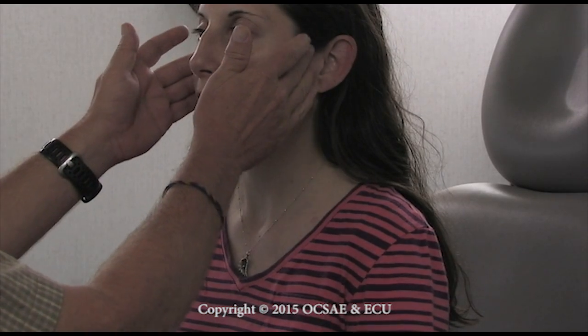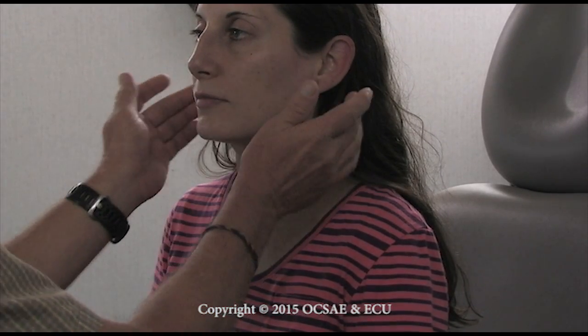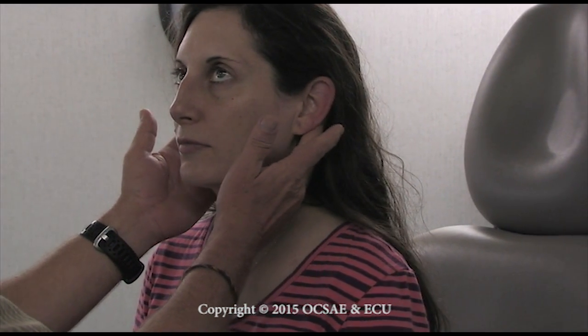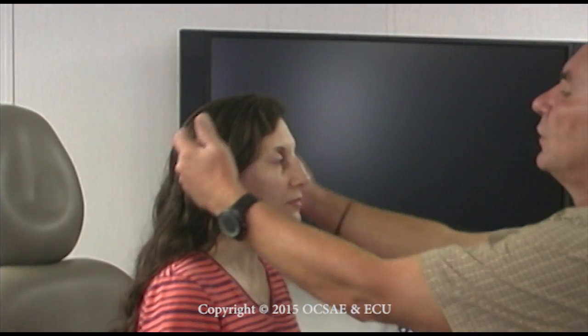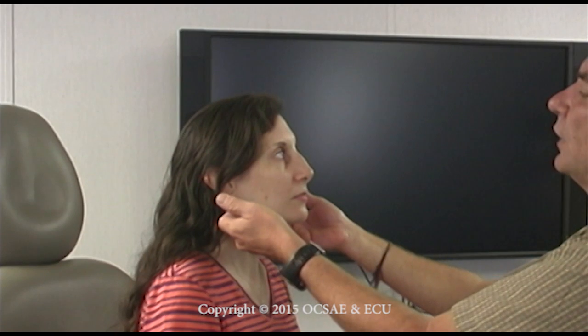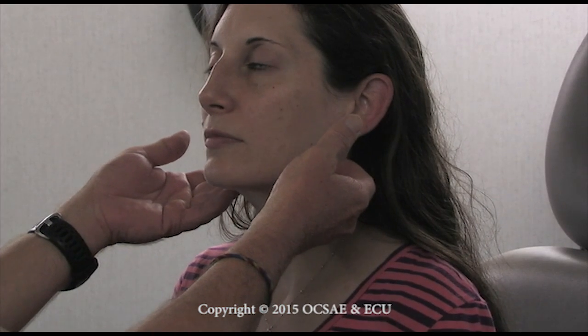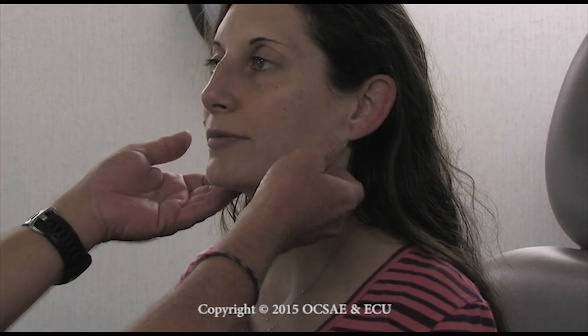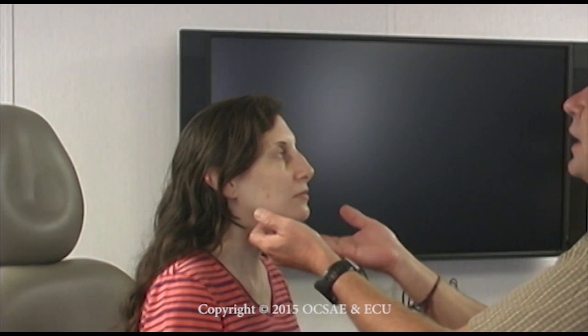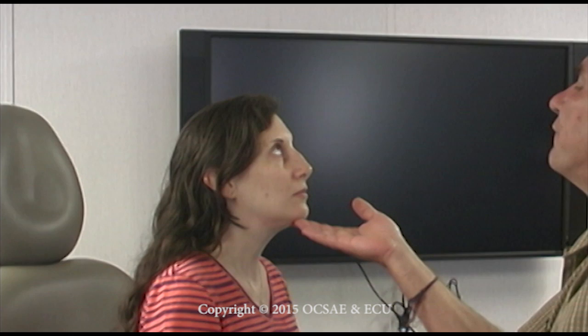So these are the pre-auricular lymph nodes here, and then behind the ears across the mastoid process are the posterior auricular lymph nodes. And then I'm going to come down here to the angle of the jaw, and bring my fingers up inside the angle of the jaw for the tonsillar. All right, and keep inside that jawline to feel the submandibular right here, and then have the patient put their tongue against the roof of their mouth and feel the submental right at the tip of the jaw right there.